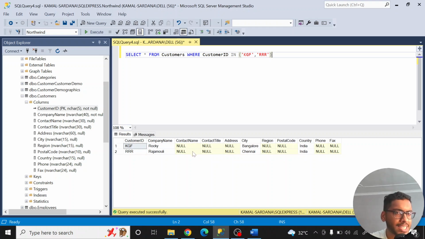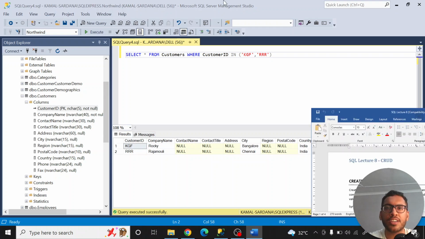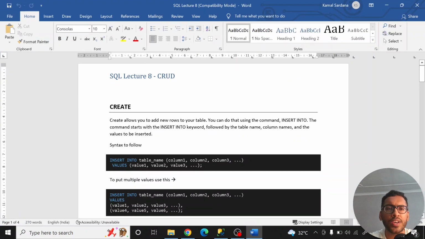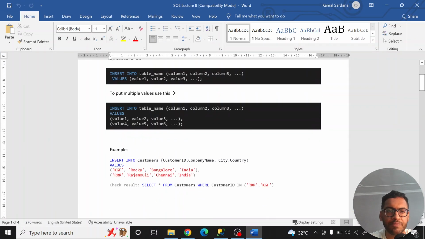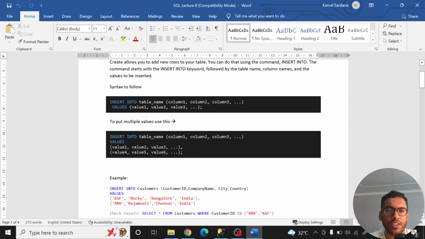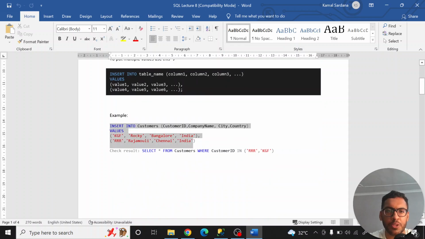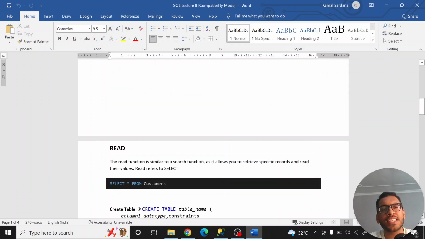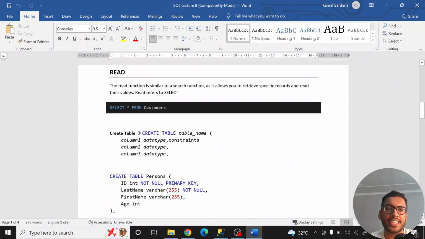That is why my SQL is showing null. And we don't have any problem, because it is already mentioned that for all of the other columns, even if you don't have any values, that is fine. I am not going to give you an error. That is what SQL is trying to say, plain and simple. So that is the concept of the create statement, how you can create the statements. Is that clear? You can see I have already mentioned these examples here for you guys. Now let's come to the next one, that is the read statement.